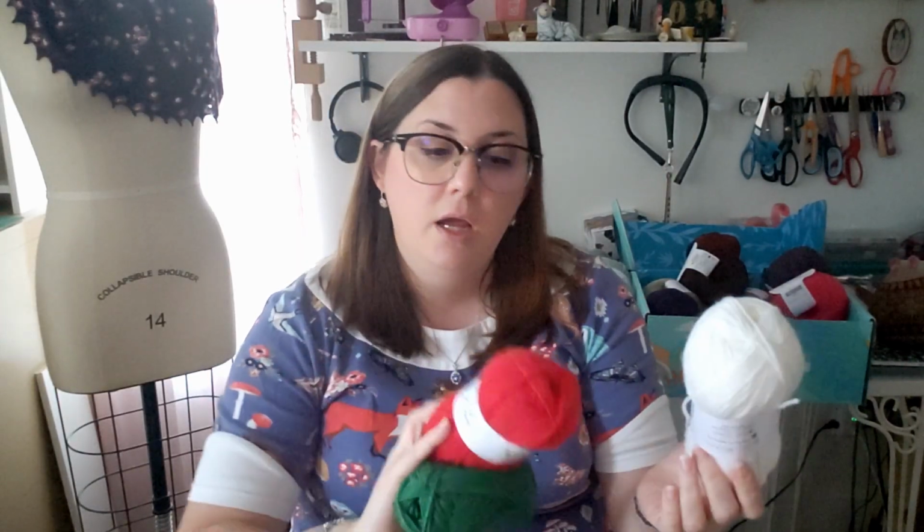Another yarn that I kind of dove in head first with because I never find them this cheap is Wool of the Andes Sport Weight. So I did get these three particular colors for a Christmas project that I'm working on that I have already cast on. This is grass, red, and white. But I also grabbed the sweater quantity in the white again because I could use it as a white sweater or I could dye it to be whatever color I want.